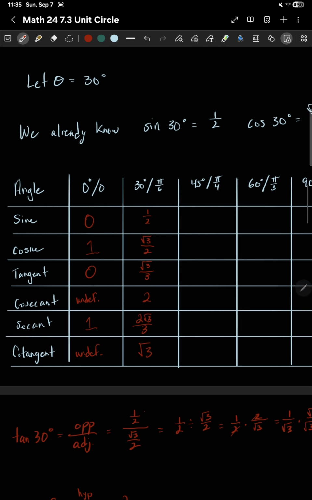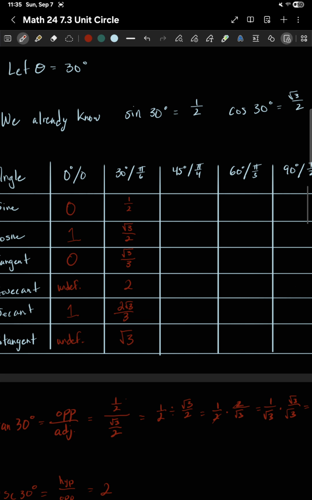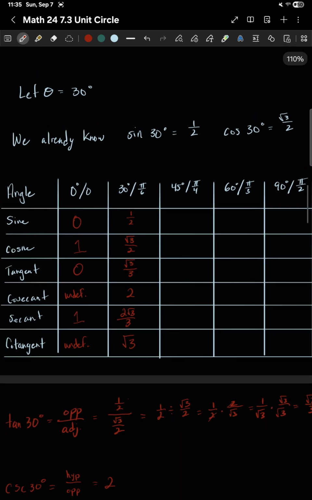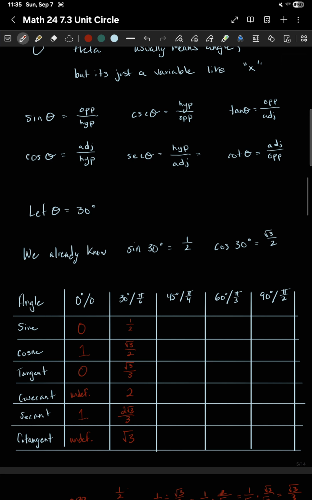Okay, so I did the 0 and 30 degrees, kind of did that together. If you'd like, you can do the rest of them on your own. And so you can pause the video here if you'd like and try to do the algebra for the rest of them. I'm just going to quickly fill them out. I'm going to pause the video and quickly fill them out. That way you guys have a nice table to use. It'll also be in the book. Let me see if I can find what page it's on.